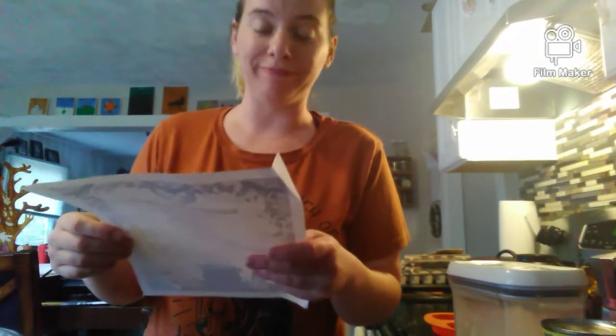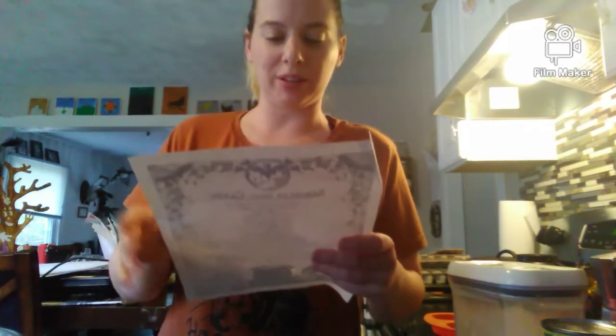Hey guys, we are doing homemade soak cake. The only thing I'm changing is the cold butter is gonna be oil. So I'm not gonna eat it because I'm gonna give it to the dead. I'm actually going to the funeral — the cemetery — and you're gonna see that.